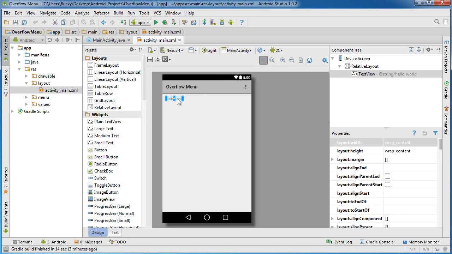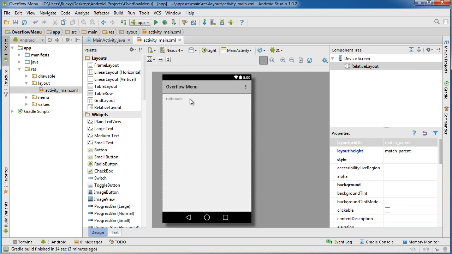So let me just delete this first because it's annoying me. And if you guys want some text to look at, then I'll drop a large one in there. But that little one, I don't know, I just hate that little plain text view for some reason. Anyways, kind of losing focus right here.